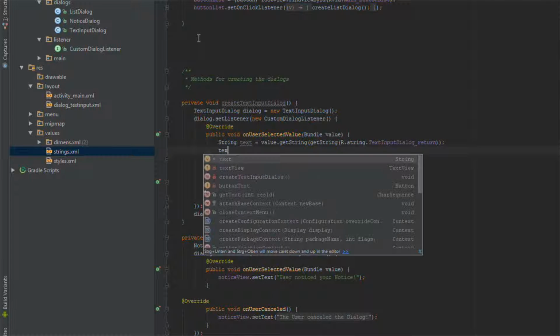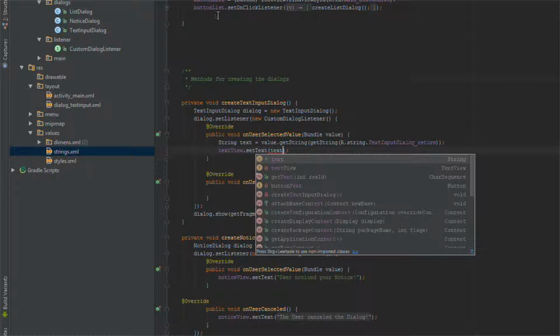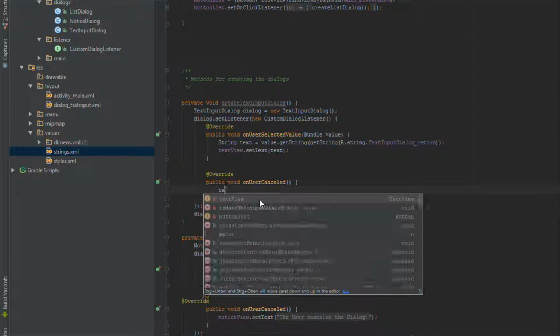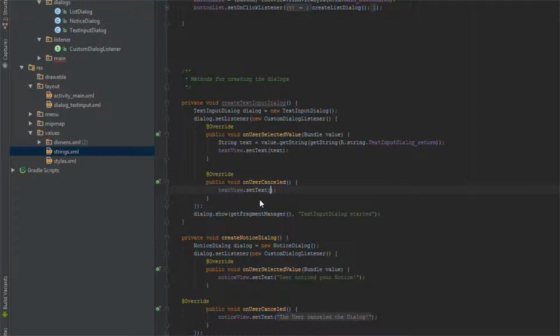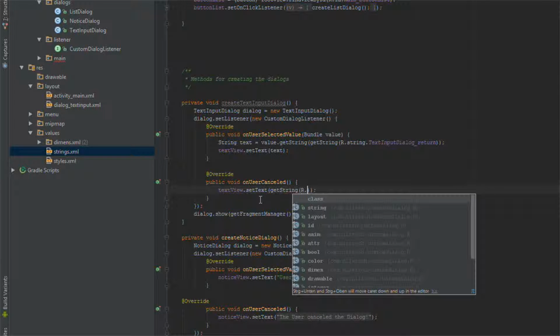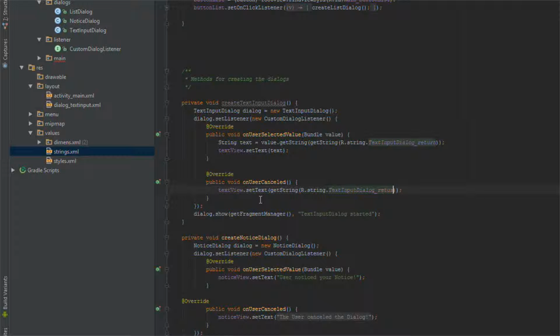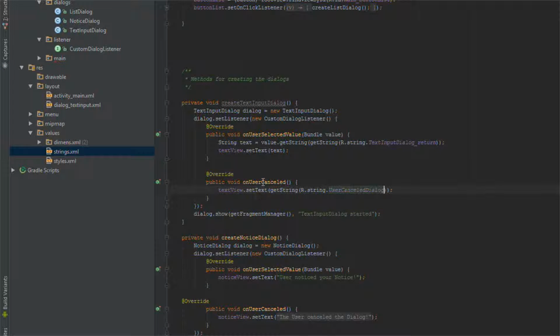And now you got the value the user entered, and yeah, you can do anything you want with it. I'm just going to set it to this textView.setText, this, and the same if the user cancels the dialog. I'm just going to call textView.setText, and I'm going to use a predefined string just to show you it works. Oops, not this one. User cancel dialog, this one.